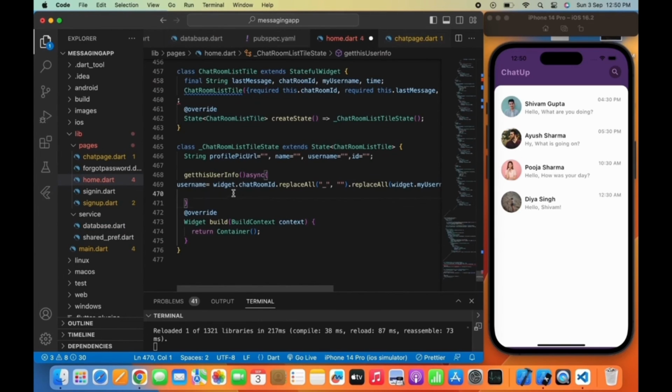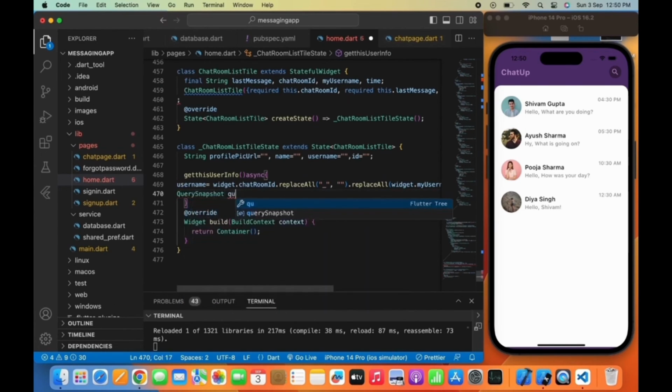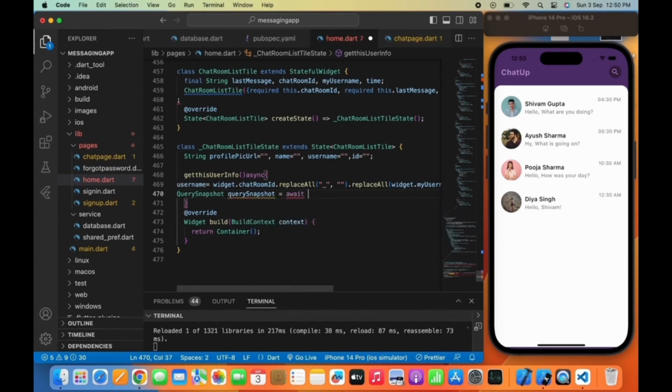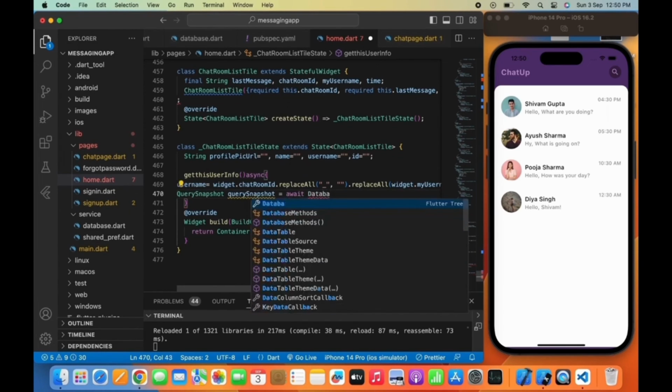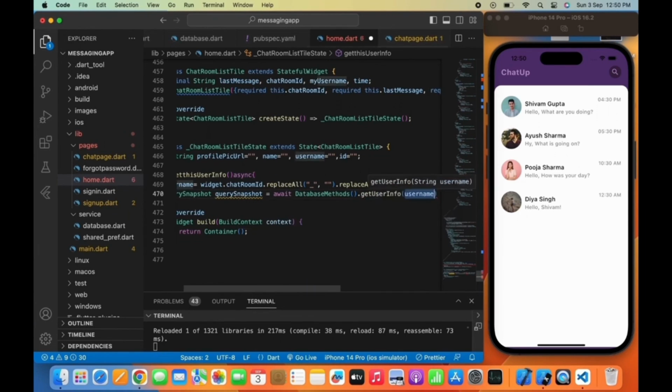So now I will save each user's detail inside the string we have written. For that, I have to write a query snapshot equals await, and we'll pass a database method here to get all the data of the specific user.